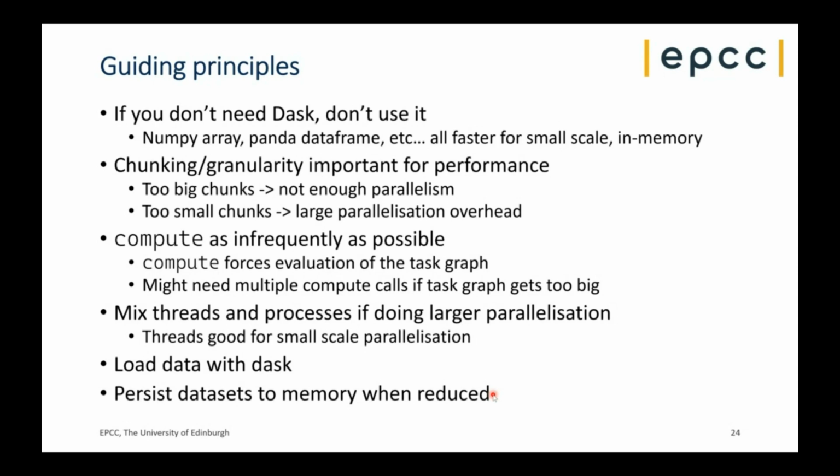But there are a couple of sort of guiding principles for Dask. The first one might seem a little bit strange, but it's, if you don't need Dask, then don't use Dask. In the sense that if all your data will fit inside a single node, and you're not particularly restricted by runtime, then using NumPy arrays directly or Pandas data frames directly is always going to be faster than doing it through Dask, because Dask has a bit of overhead with the task scheduler and configuring things. Actually, when you come to use it, you'll see that when you first start up Dask, it can take a bit of time.